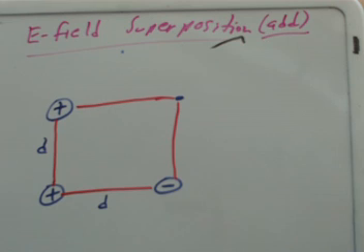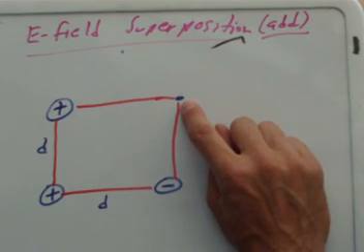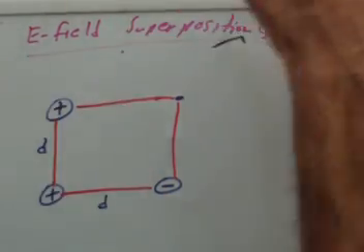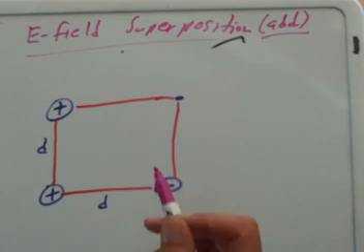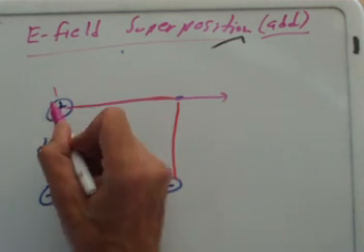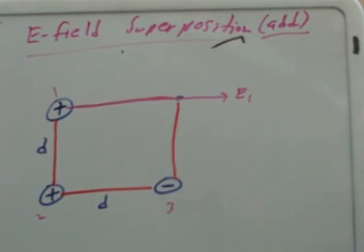The way you'd approach this problem then is just to add the electric field at this point because of each charge as if the others don't exist. Here's what I mean by that. Here's a positive charge, and we know electric field lines go outwards away from positive charges in all directions, but one of the electric field lines will actually go right through this point. If this is charge 1, 2, and 3, we can call this the electric field due to charge 1.